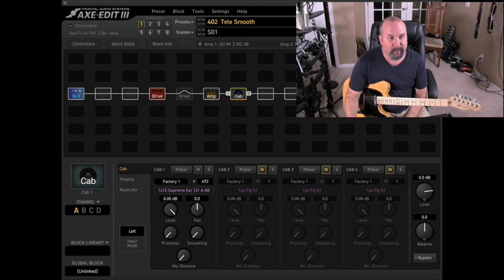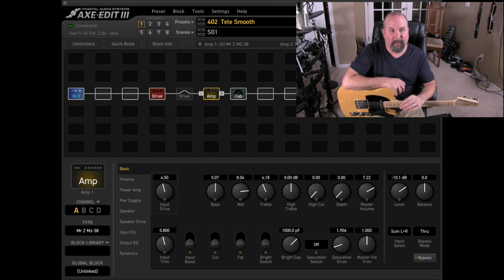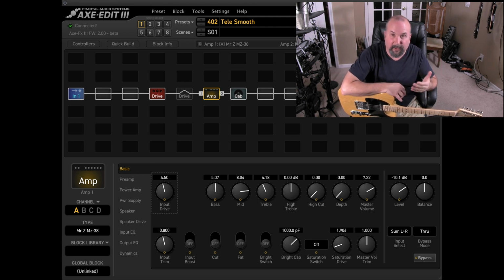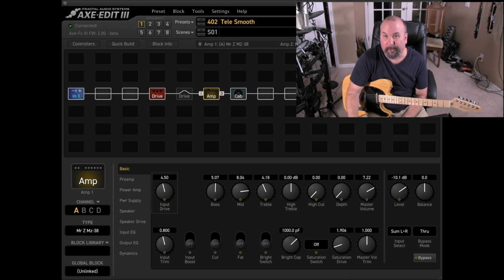So let's look at this tone. Cab, yes, like I said, I probably could have paired this with the 57 and it would have sounded better. Basically, the things that you can do on the amp that I would suggest is that if you just think of this, grab the clean amp, grab your input drive, your master, and I think some of the feel that I would get would be from pushing this master where you'd get that tube breakup, the power tube breakup, and then your preamp here. For the feel of it.